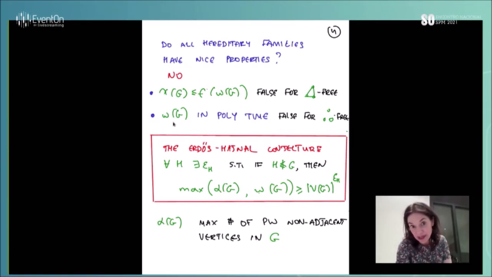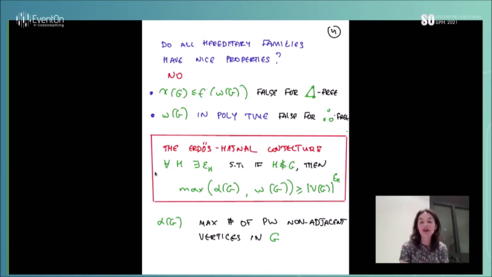Then the next question is, well, maybe if you forbid some induced subgraphs, something nice happens algorithmically. Maybe you can always solve for omega. Let's find the max clique if you forbid some induced subgraphs. But the answer is, again, in general, no. Even if you forbid this graph, which is 3 pairwise non-adjacent vertices, right? A stable set of size 3. So even in graphs with no 3 pairwise non-adjacent vertices, finding the clique number is NP-complete. So really, there is no hope in general.